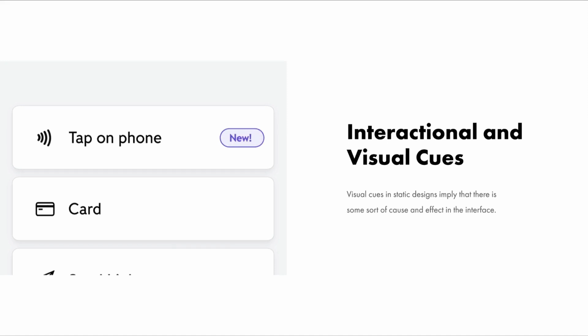Now, if we think about how the user actually interacts with this, we can see that there is a new notification. These types of things that pop out really help us as users and designers continue to bridge that gap between understanding what's happening on the screen and what the user should be doing. If that were to just statically pop up, we may miss it. If it happens repeatedly a few times, it's very hard to miss, and it could be subtle in the way we execute upon it. So now the user knows that they should tap on their phone, or there is a new message, or their cart is full. This could be used in so many different ways.